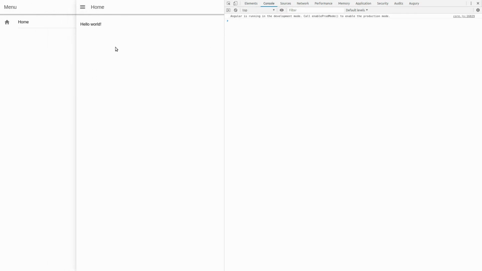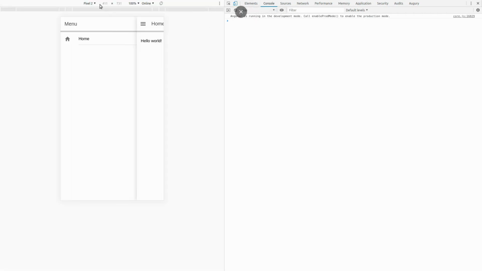It's quite nice for desktop, but if you use it on a mobile phone, it's kind of weird, but it's up to you. This is design. It depends on your use case.